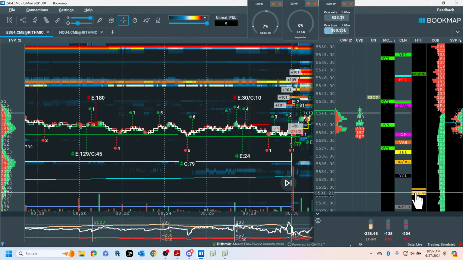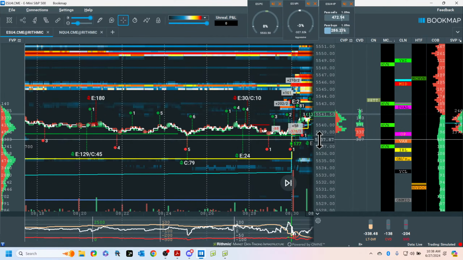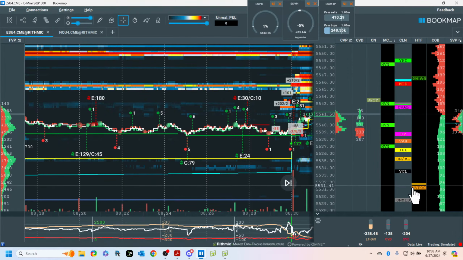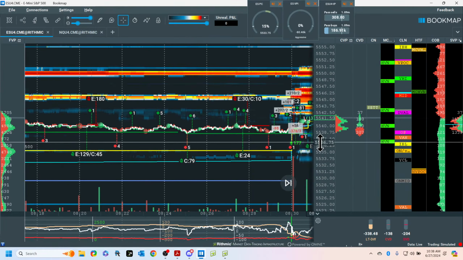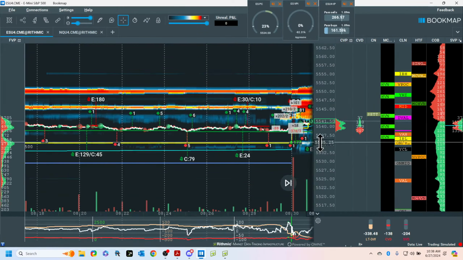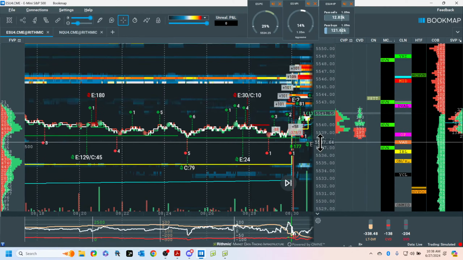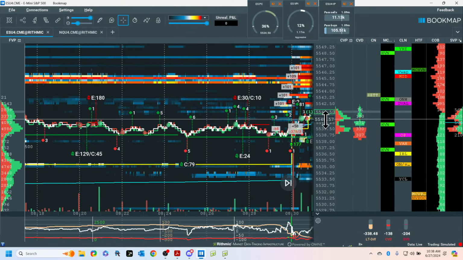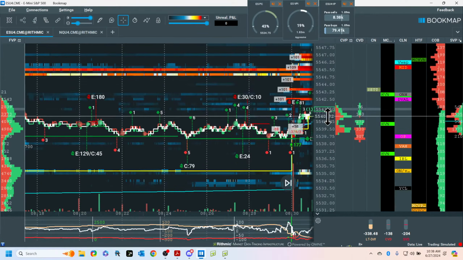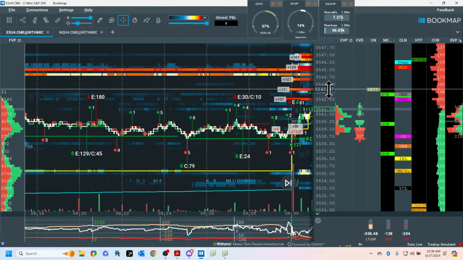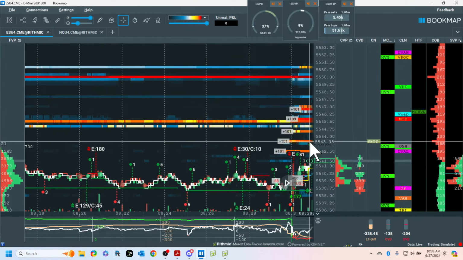This is a target below. This is a target below. So we got target here, target here, target here. And if you really want to get nutty, let me see where it is. Let me just check. Now, the probability of taking out the overnight high and overnight low is not high. But I'm going to show you the first trade. Let me just go into a few other items here if I can find them.